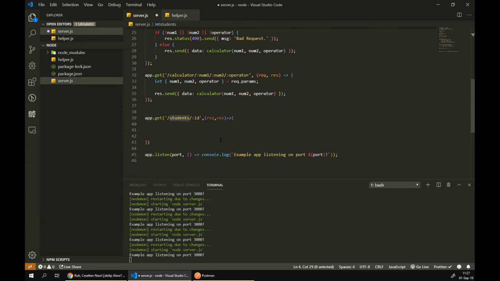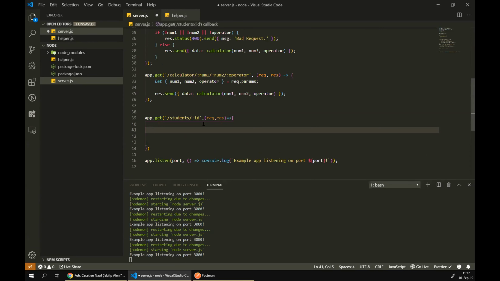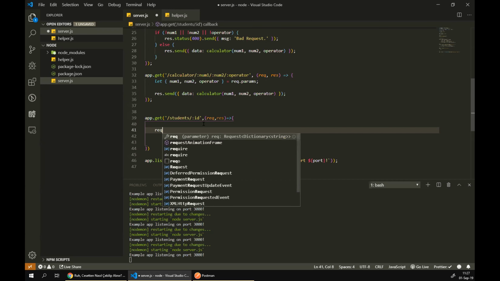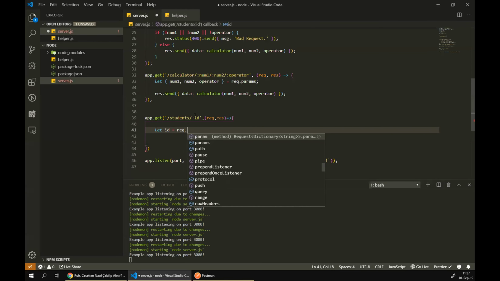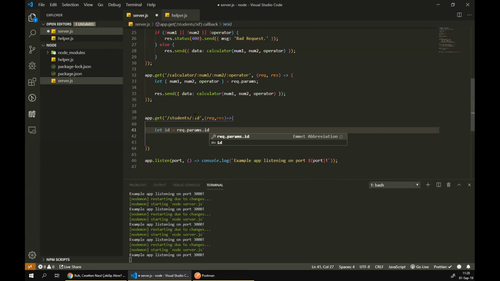Then what I will do is, I will get first the ID. So let's say let ID equal request parameters ID.